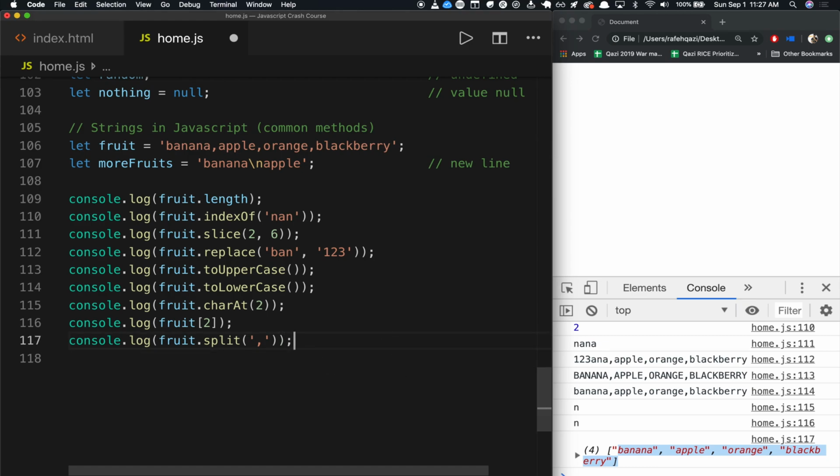I want to add a little note: remember, this is split by a comma. You might think the default splits by a comma, because that's what the default in Python does. It does not. It splits by whatever is there. So this is split by character.